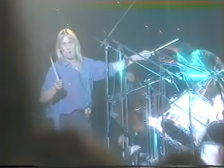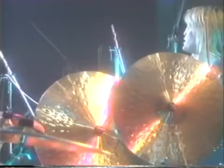Next door, we're going to see in a short while how they made this cymbal for me, this one right here. This is a 20-inch Power Ride. Over here, we got a 20-inch Full Crash. Do you know why they call it a Full Crash? Because any fool can hit it!